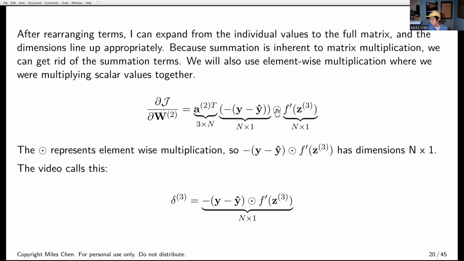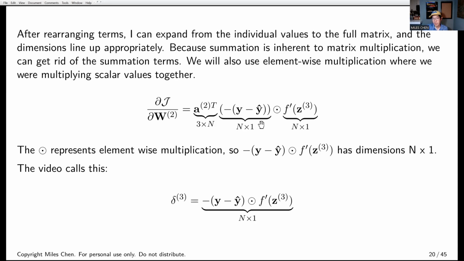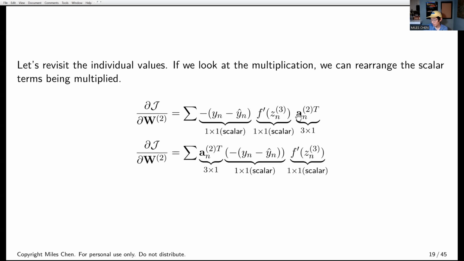In order to multiply this, and this is again where I'm not doing pure linear algebra, here I'm multiplying the nth element in y with the nth element in z. I want to do the same kind of thing: multiply the first element in y, subtract off the first element in y hat, and multiply that by the first element in z. I want to take the second element in y, subtract off the second element in y hat, and multiply that by the second element in z. I want to line up all of these n's.